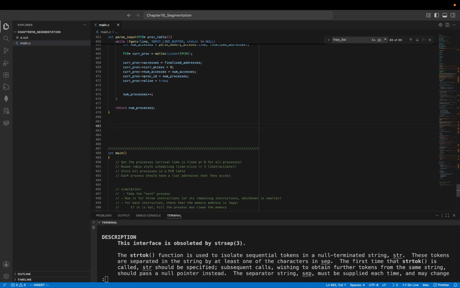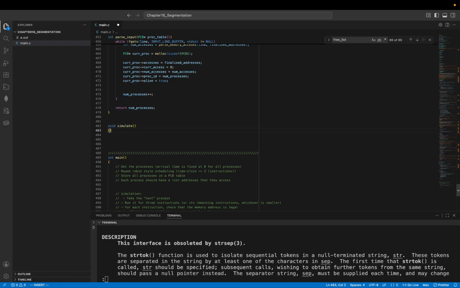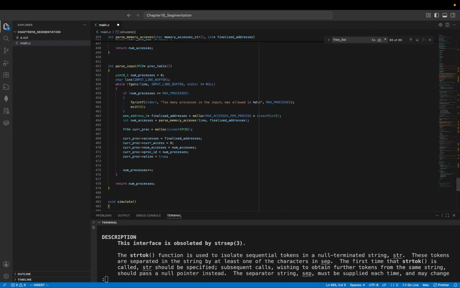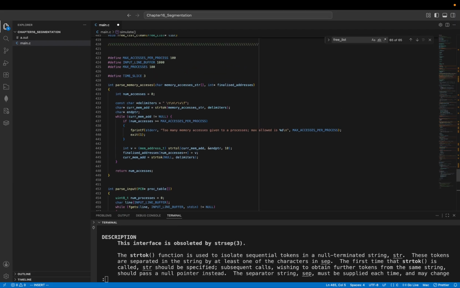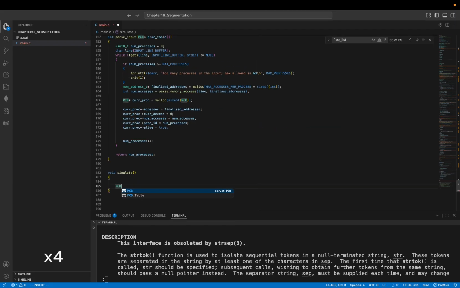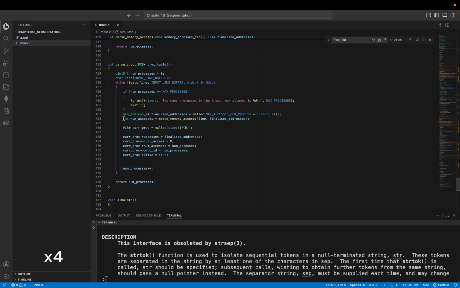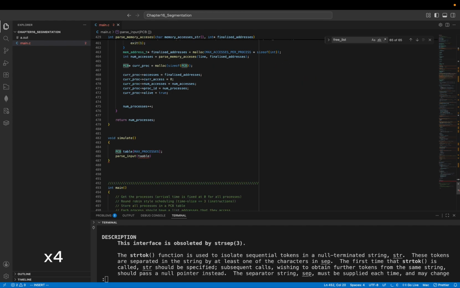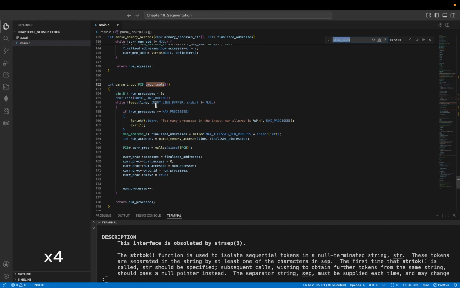Okay, so simulate. I need to get the input first. So PCB table, pass processes. I'm going to pass input, give it a table. I don't use table. Hold on.